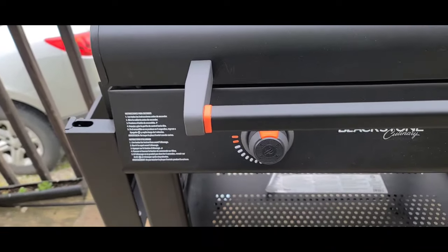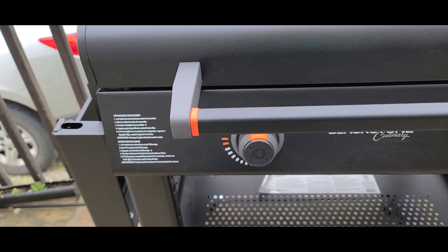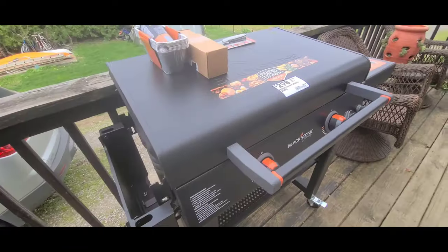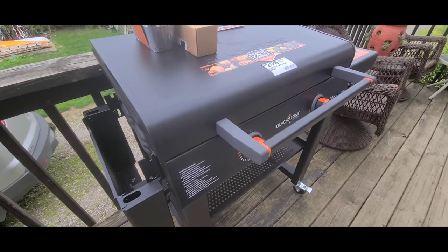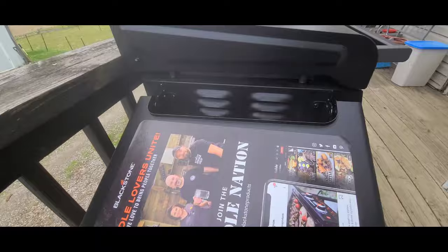They all take different covers. And remember, this is good. You need a kind of a soft cover for this if it's going to be outside at all. Some of them come with them, but all the covers are different sizes too. So this is all stuff you got to remember when you're getting a Blackstone.